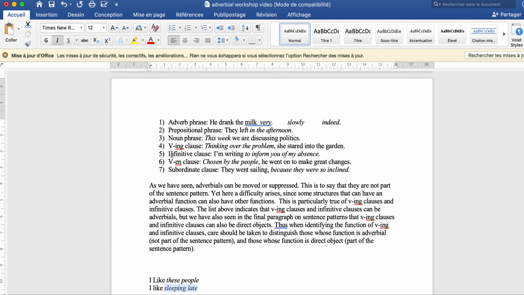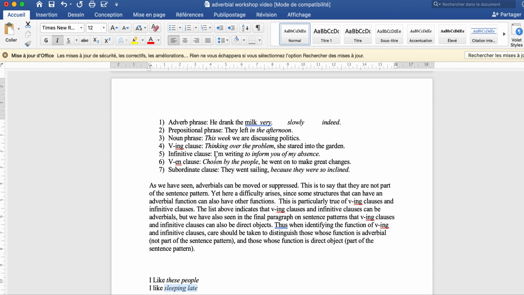Now here, once again, we're going to see the third. Notice we had our four, when we looked at our nominal clauses, we noticed that there were four non-finite clauses, right? And the third one was our verb-en clause, and here chosen by the people is our verb-en clause, right? Okay, so it's going to function very much like the verb-ing clause, if that helps you out. It's just going to give you information that sort of accompanies this event, right? Even more so than the verb-ing clause, that is adverbial.